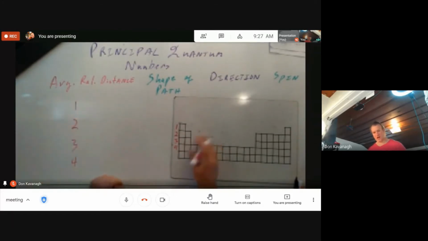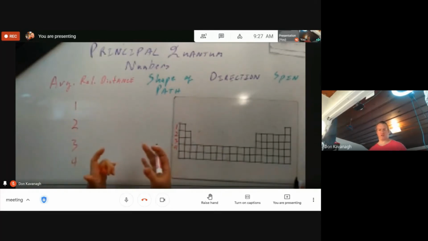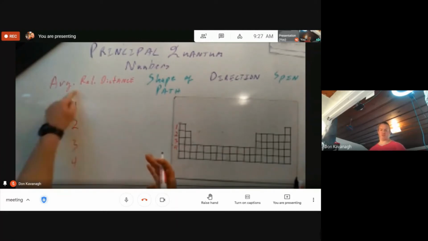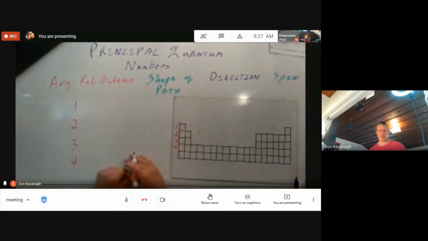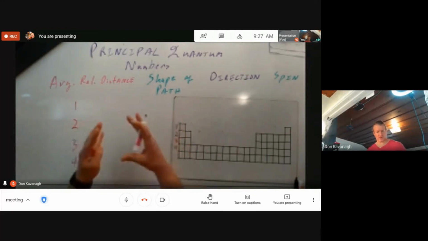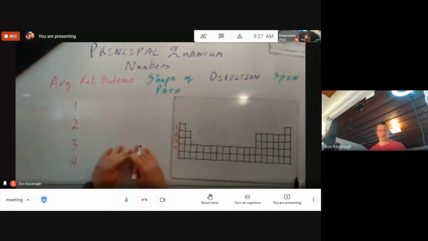So layers of an onion is an analogy here that's really good because that gives the 3-dimensional nature to the electron's relative distance from the nucleus. Russian nesting dolls is also very good because, in the nesting doll, there's a doll inside of a doll, inside of a doll, inside of a doll. Those are good kind of visuals there as well.